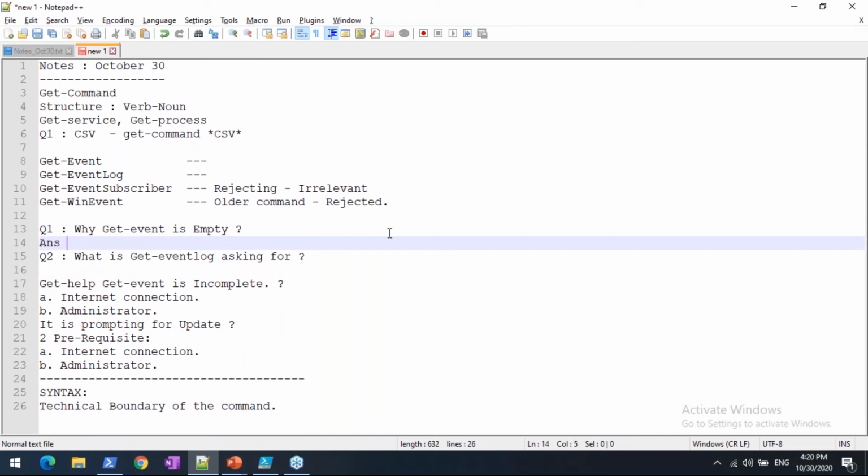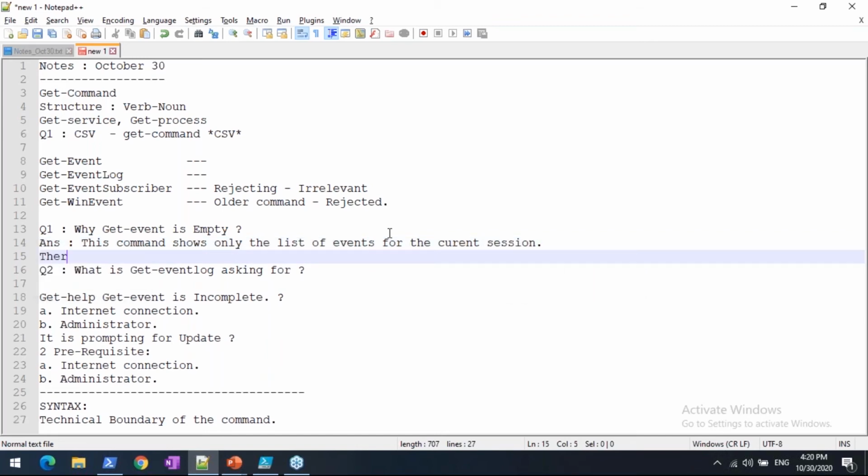The answer is that this command shows only the list of events for the current session. There are no events, hence it is empty. So when you read the description, you need to understand the reason why it is giving a result like this. The same way you shop, the same thing is happening over here.